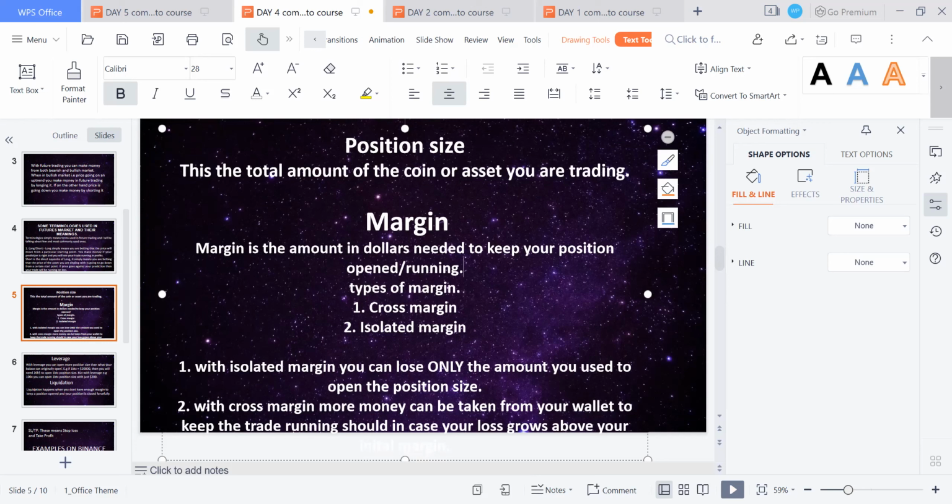For example, let's go to our whiteboard. Let's say you open one BTC, using the initial example, one BTC equals $20,000. So you know that before you can open one Bitcoin, you need to use at least $200 at 100x. So let's say you open one BTC with $200 and you use 100x. So you will be spending just $200 to open that position, right?